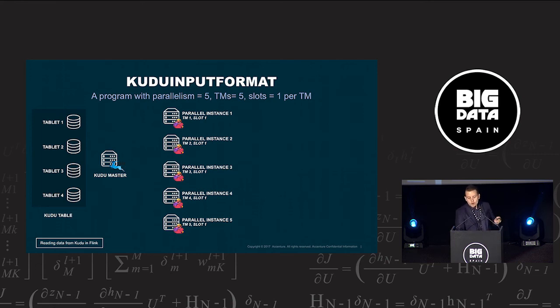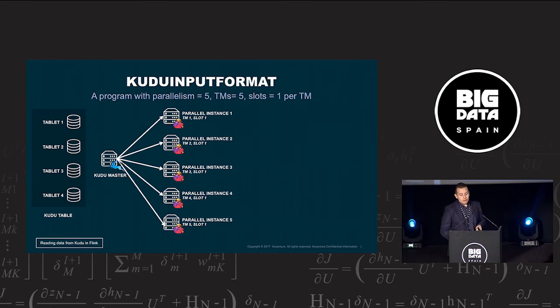So when the program starts, and each parallel instance creates a Kudu input format, they create a Kudu client that connects to the master node. Each of these clients can automatically configure a Kudu scanner by taking into account the user query, the table name, and so on. So once the Kudu scanner for each instance is configured, it has the ability of reading a specific portion of data from a concrete table, if possible.